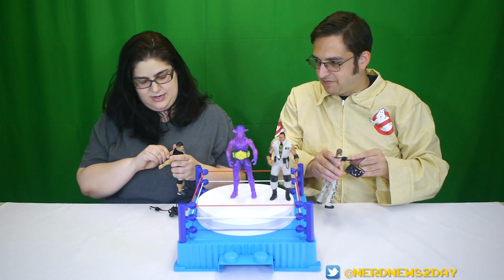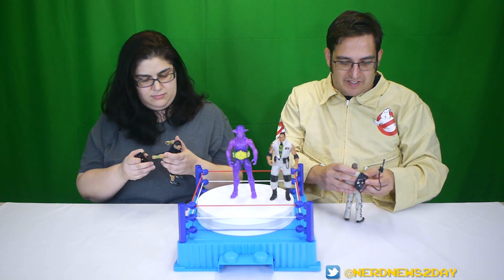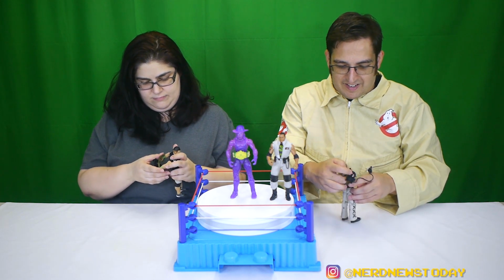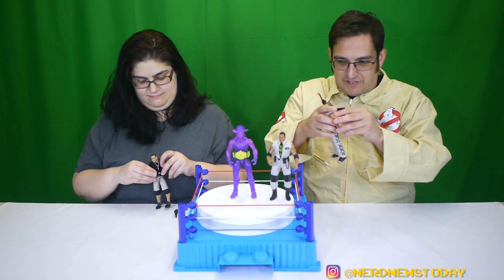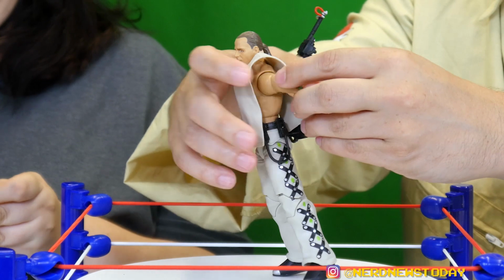I'm just trying to figure out if it's going to actually fit. Yeah, so I'm going to try putting it on Shawn. I'm not going to take off any of his stuff either. We're going to try it like that first, and we'll see how it goes. I can already see that this pack is really tiny. Luckily, the material is flexible enough that it shouldn't be a big issue. So far, it's not too bad. Yeah, I got it onto Shawn.